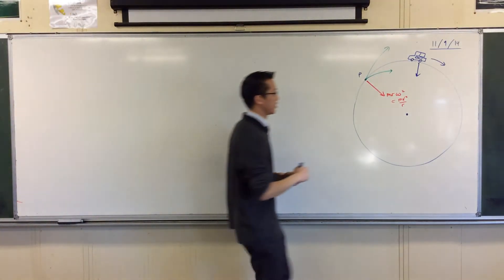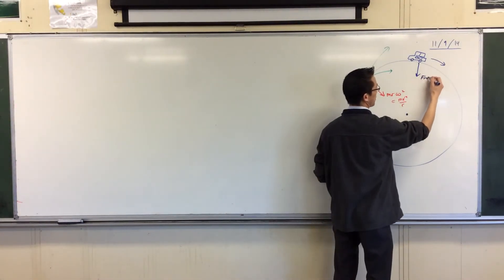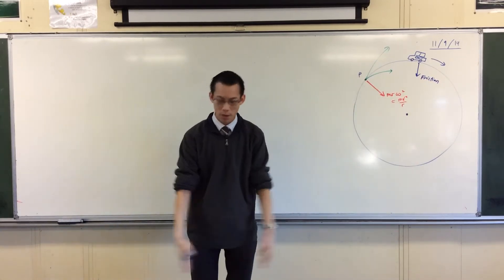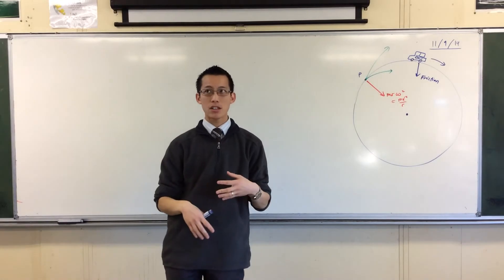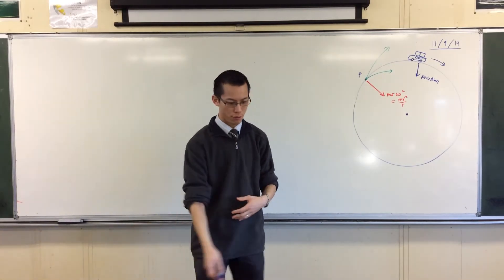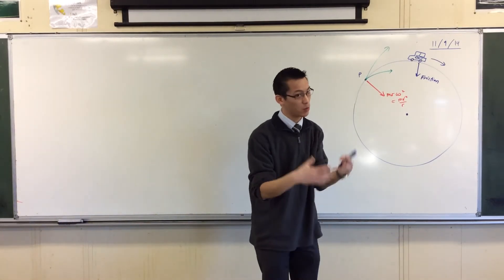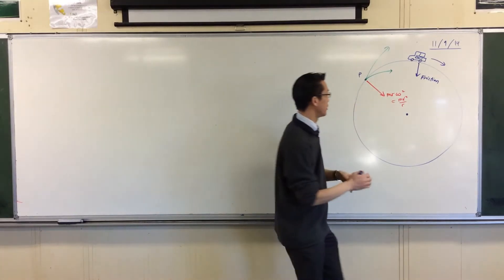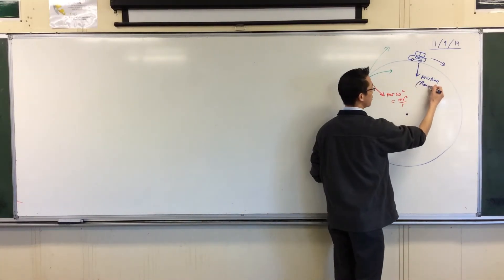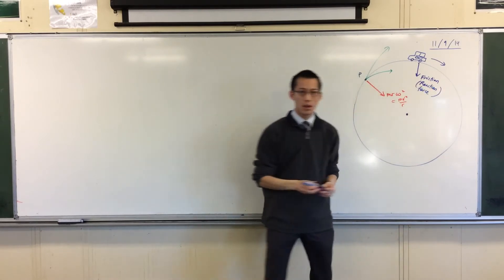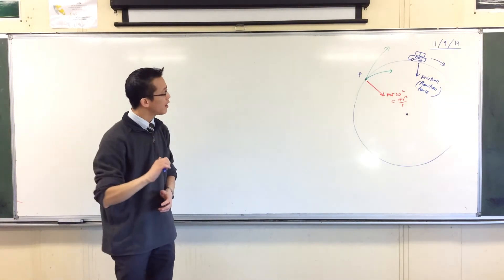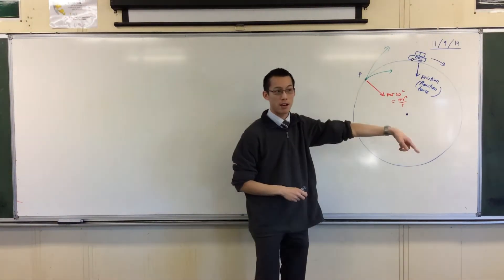The answer is, it's friction. Now, hold on a second. We're kind of used to the idea that even when we move around, friction is kind of what slows you down. You roll something and then eventually it will stop because friction will stop it. Well, the idea is that friction is mainly a reaction force. When something's pushing against something, then friction will push back. Now, what's happening is this car is going around.